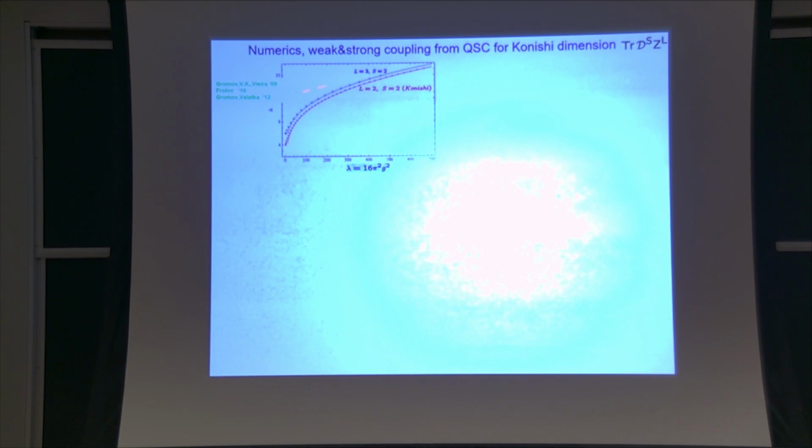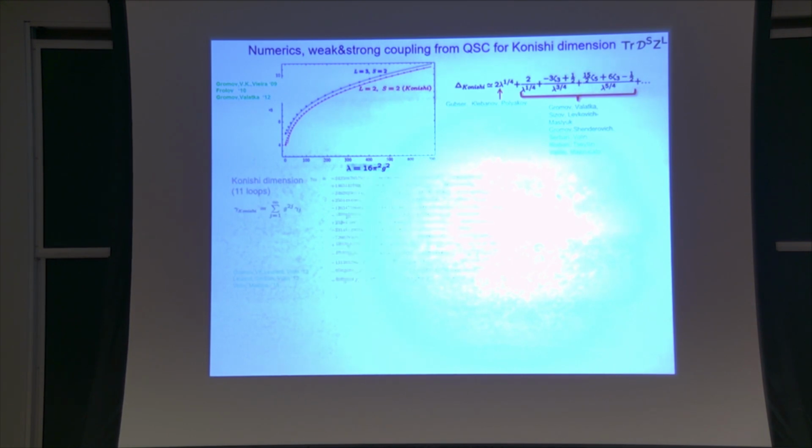Say, the Konishi dimension was computed up to very high order. We computed it even in our original paper with Gromov and Vieira, using the old-fashioned method of thermodynamic Bethe ansatz and our Y system, which we discovered as an exact solution. Okay, strong coupling is not yet a finished business.